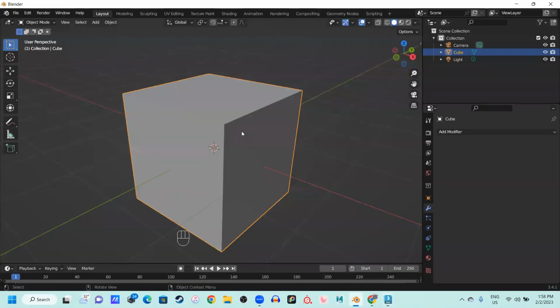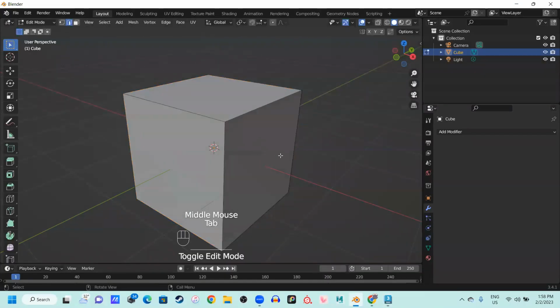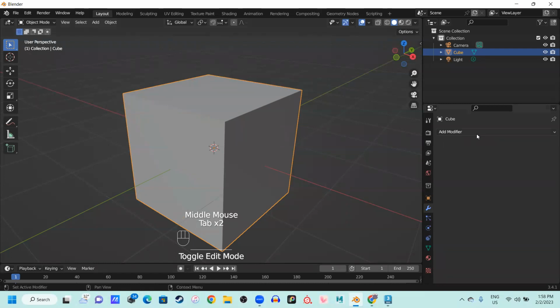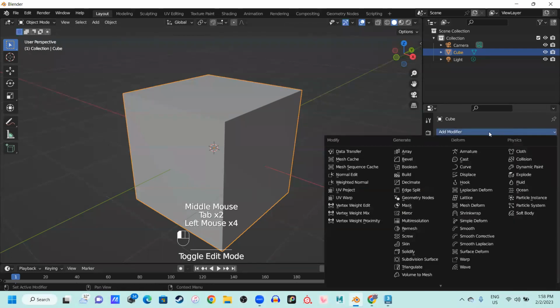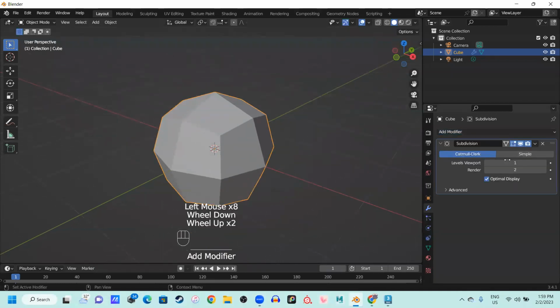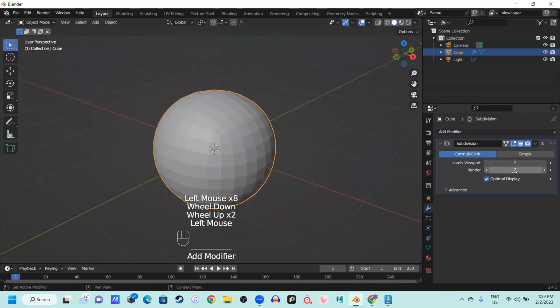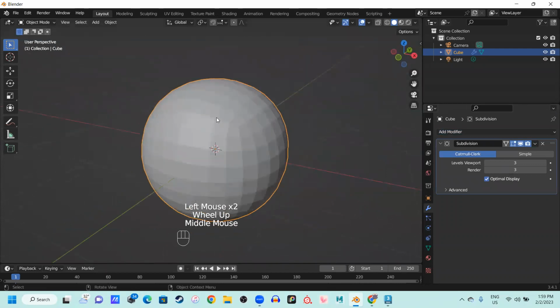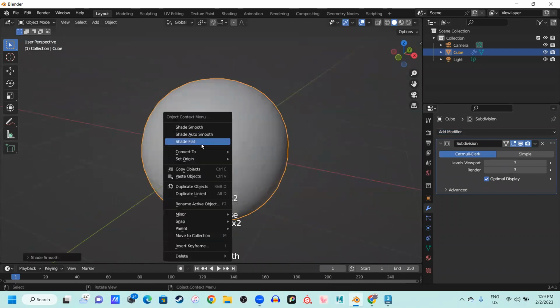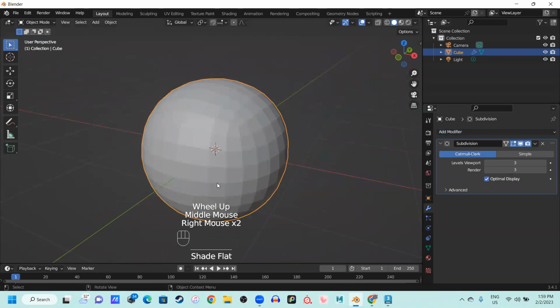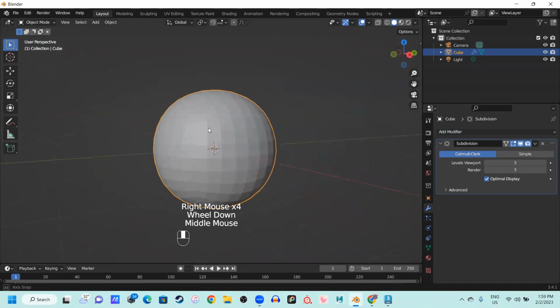Now, in Blender, it's the same, and it's actually fairly simple. It's even faster in Blender. So again, open add modifier. Make sure we're in object mode. Add modifier, and then select the subdivision surface, and set it at level 3. Make sure the render is the same too. Now, as much as I want to shade smooth this already, I normally start with shade flat always. I shade smooth the object only once I'm completely done with the model.